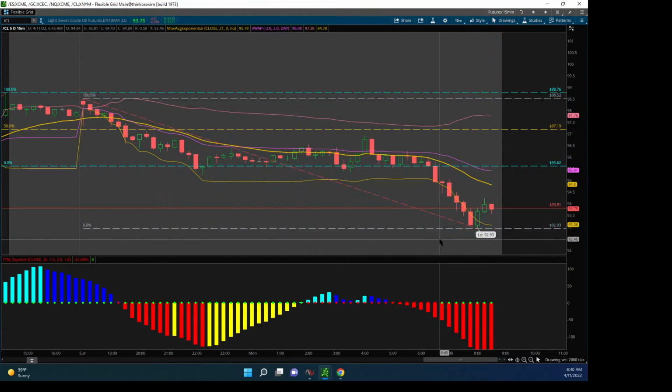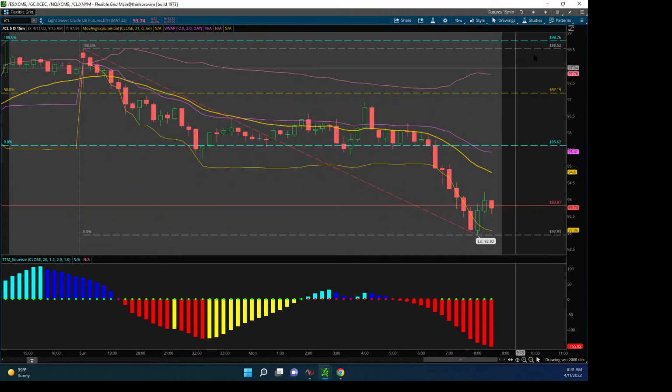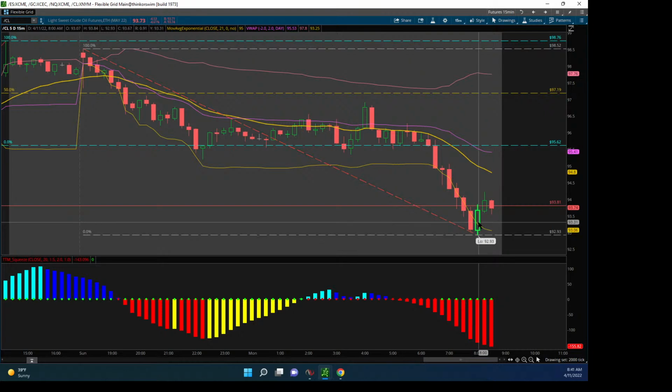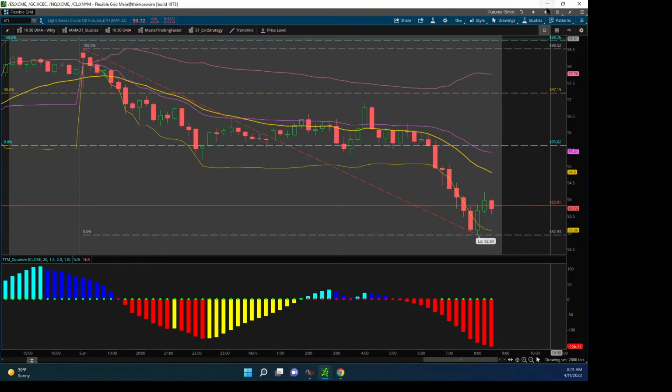So the low in crude, according to this chart, is 92.93, and then that was the little bounce that we had there. So yeah, it was bouncing, but now it's in the range. So I don't see a real reversal. There's no setup here other than trading the bounce right here, right? It could go higher, but not an entry in the Renko for me.